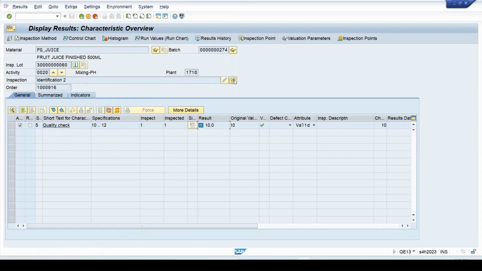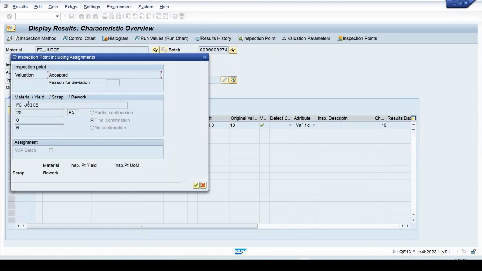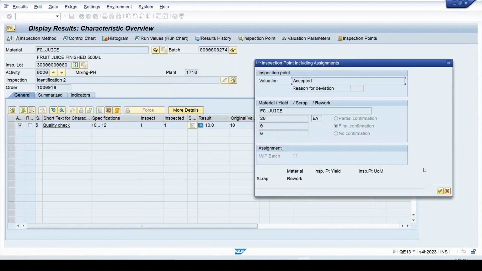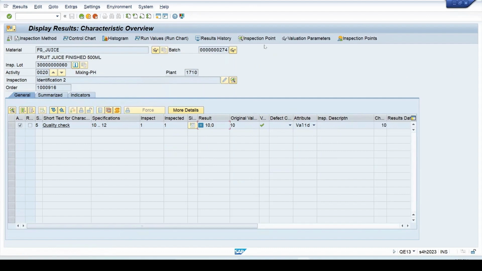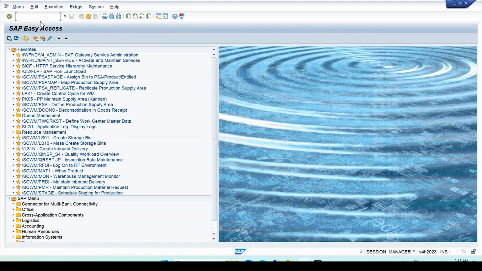Okay, so if I click on this, it will show me the confirmation yield quantity. Okay, and here you can see these inspection points and other things also. So this is how you can use the inspection point, which allows you to enter the results multiple times for the same inspection lot.